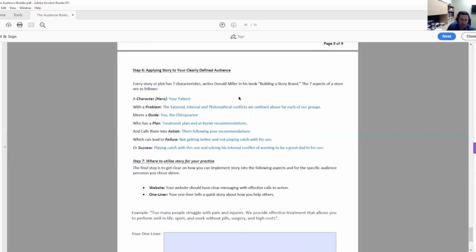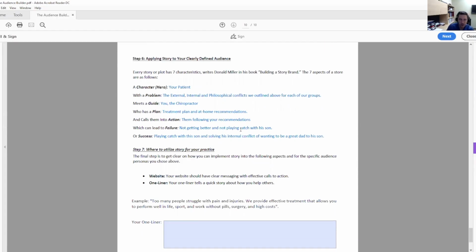The hero, the character, that's going to be that CrossFitter, right? Again, you can pick different groups, just giving you an example. With a problem, we just defined the external, internal, and philosophical conflicts. So we're clear on that. You're the guide, you're the chiropractor. Now you know what their problem is, and above you've also figured out where they congregate and things like that. You're going to have a plan.